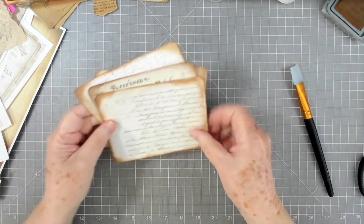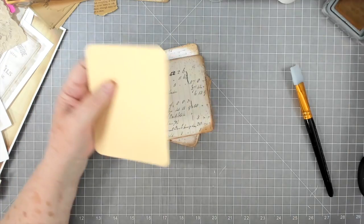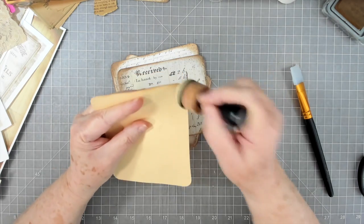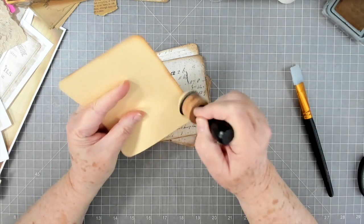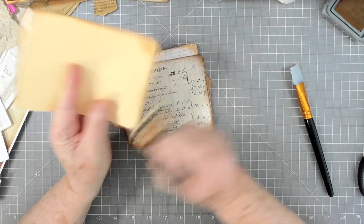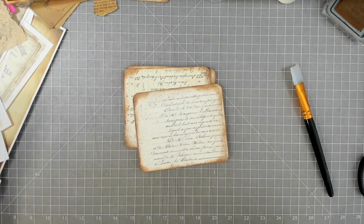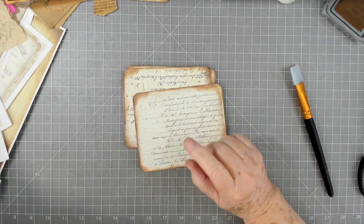Right, there we go. It's amazing how much better this inks when I have a new dauber, a new sponge on there. My other one, I had torn it all to pieces. So it was time. Alright, let's get started on these. This will probably be the last ones that we do.